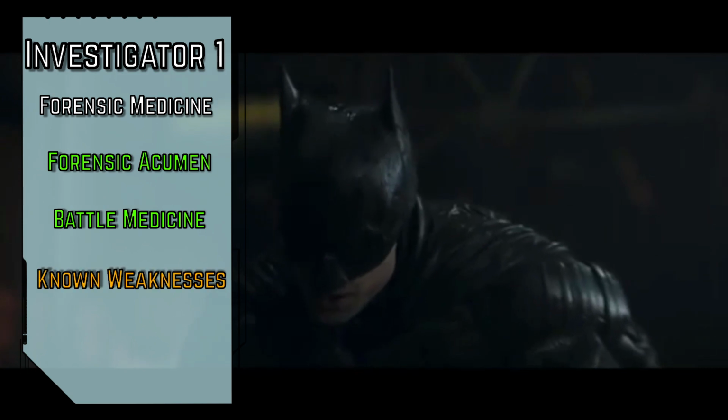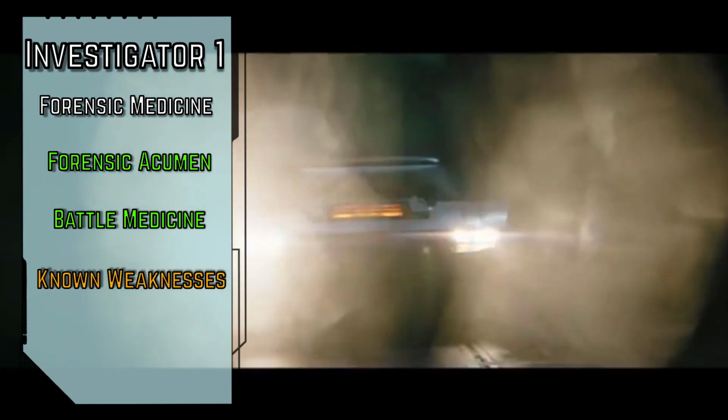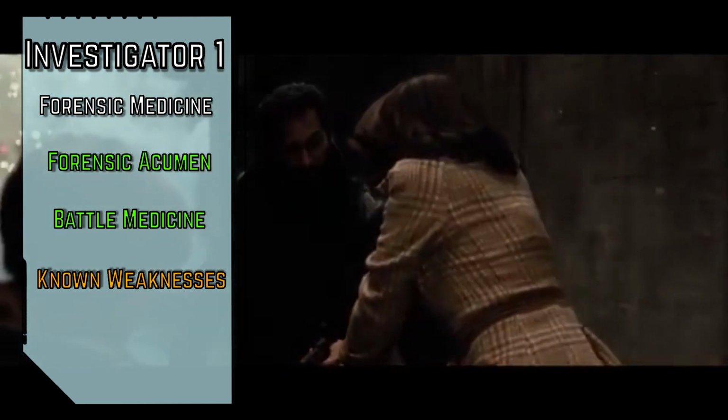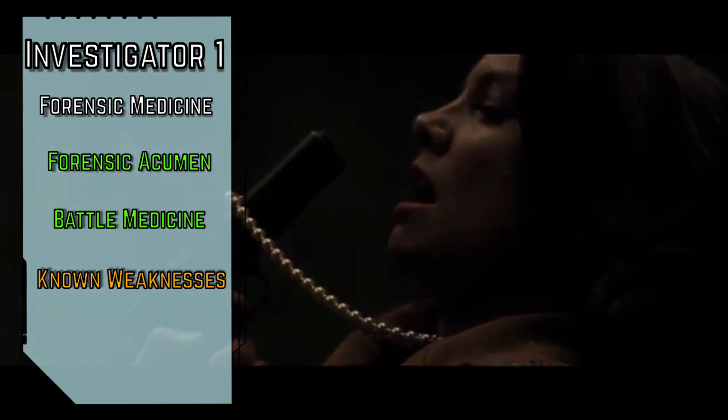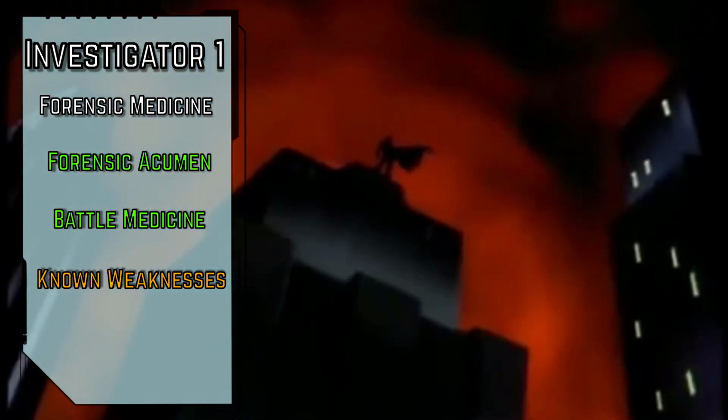For our class feat, we'll take known weaknesses. This allows us to add a recall knowledge check as part of our devise a stratagem action. If we critically succeed, we get to add a +1 bonus to our attack roll. We can also immediately convey this information to our allies and give them a +1 circumstance bonus to their next attack roll against that subject as well.